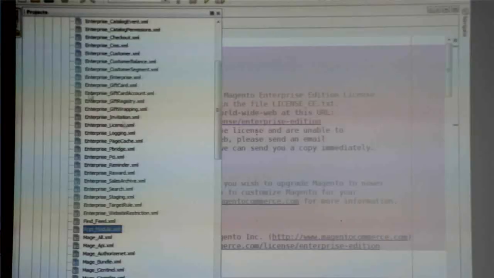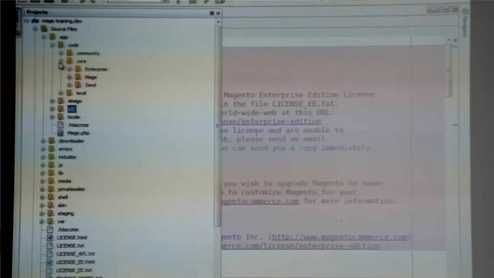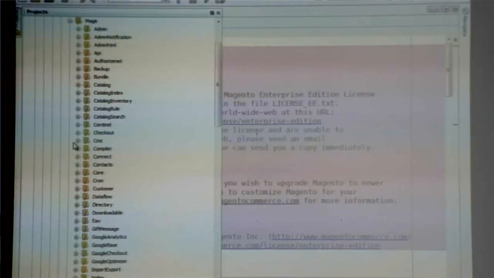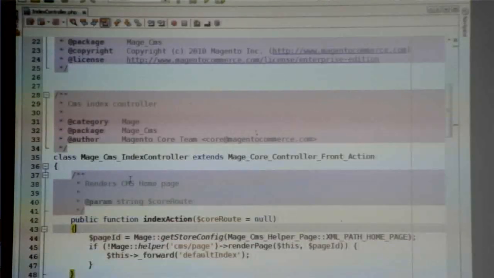We'll also take a look again at what's going on inside the configuration. You may have the index controller open. If not, it's under app code core Mage CMS controllers, index.php.